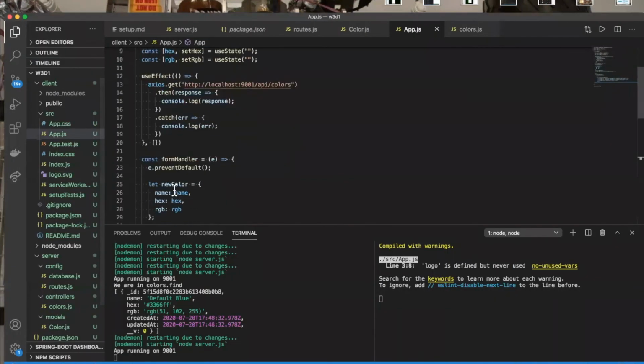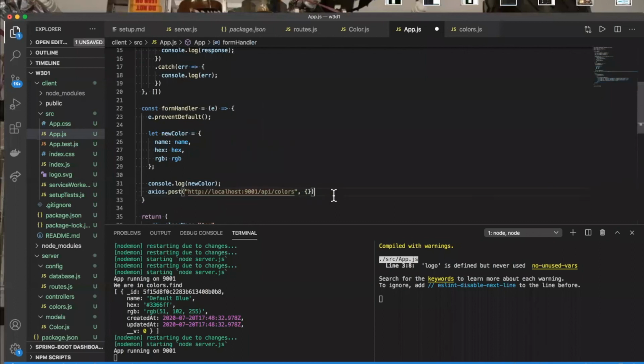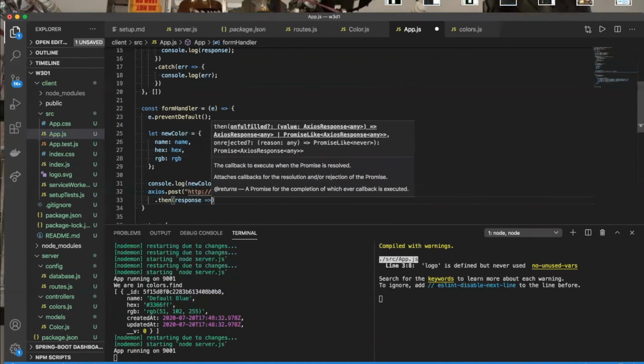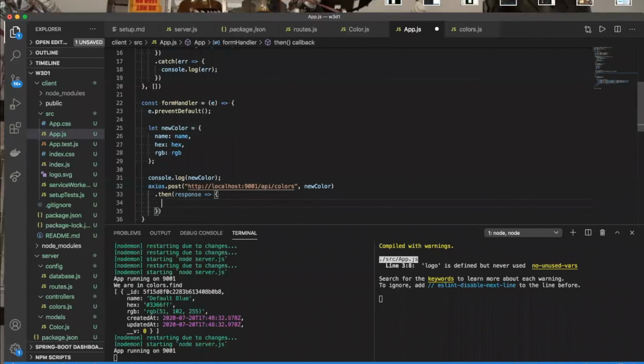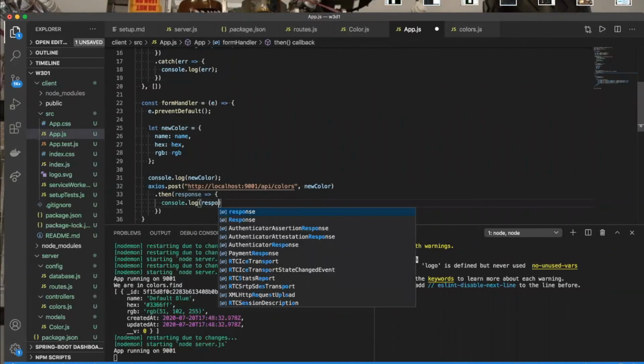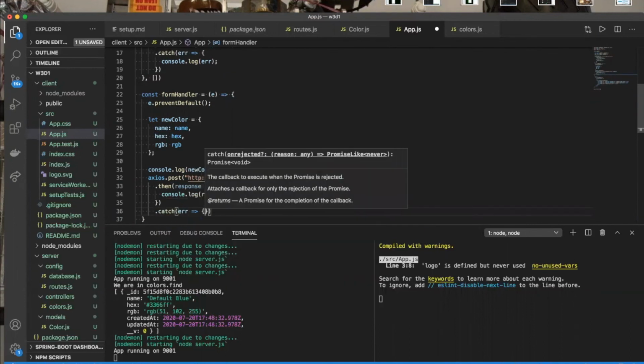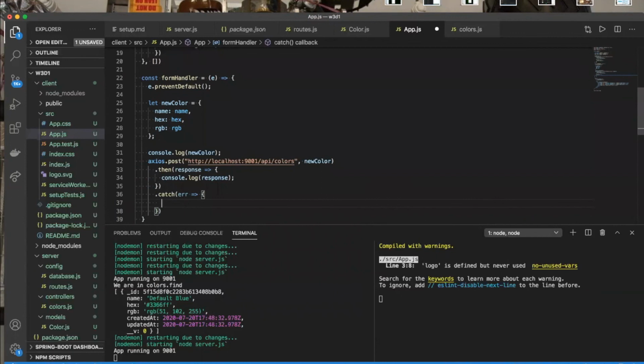And if we can get all of that data in a serialized object, we can post it. So Axios post takes 2 things. It takes the URL, and it takes the new object that I'm trying to create, the new color. This is my form data that I'm passing in, all right? Now in response, I have a then with the response that I should be getting. We'll just kind of console log the response. All right, but I also have a catch for any errors that come out. And if those errors come out, we will console log the errors.